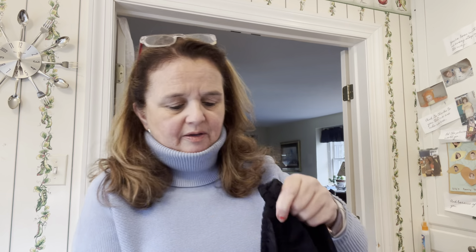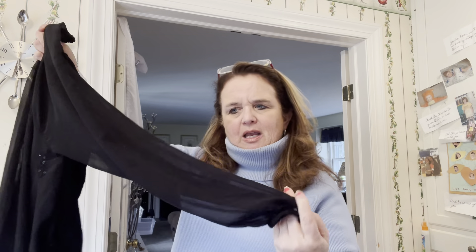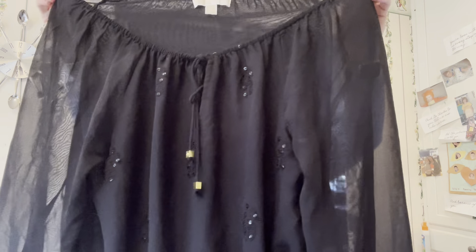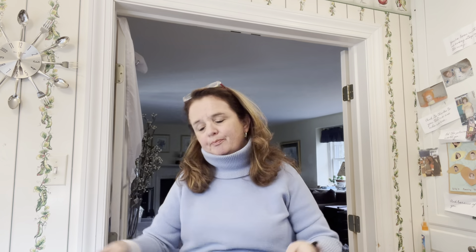This is an example of the kind of stuff you'll find at the bins — it's a Michael Kors size small. It clearly came from another thrift store because it has a weird tag on it. It's just a big black sheer cropped shirt, cinched at the waist. I'm not sure what I'll do with it — I've been trying to get rid of a lot of my stuff and might try Plato's Closet for these kinds of things.